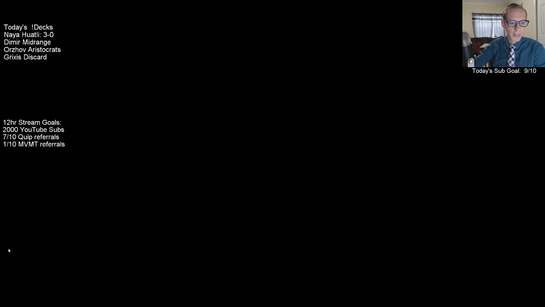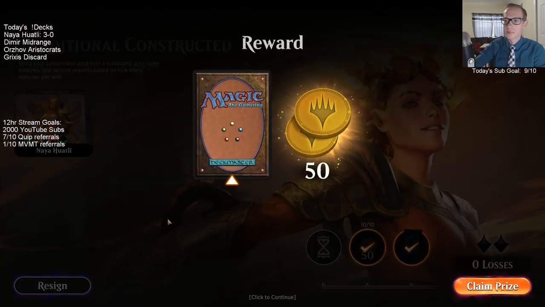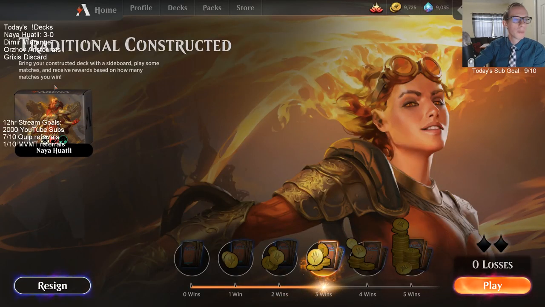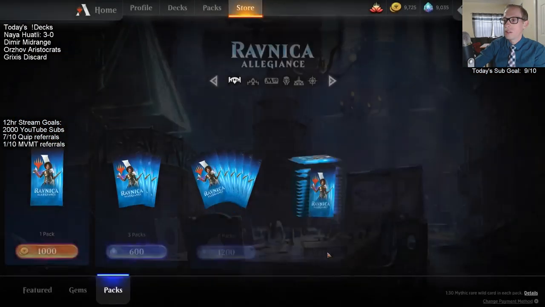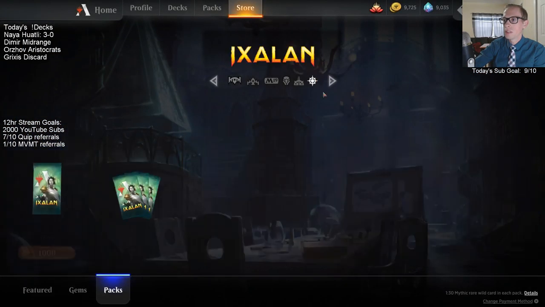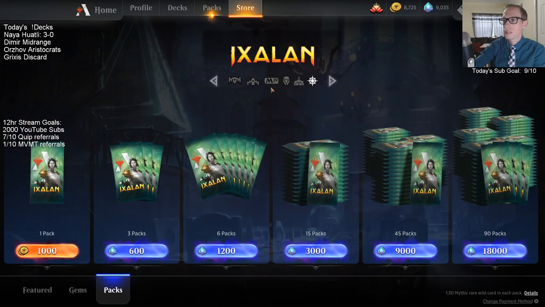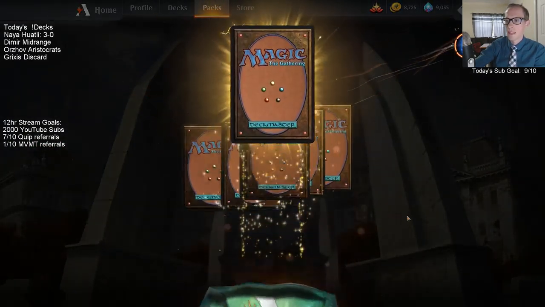All right, 3-0 with Naya Huatli. Okay, we got to our first sub goal there a little bit ago. Let's crack a pack open to celebrate getting to that sub goal. I think we're doing some Ixalan for now. That's it. We'll get M19 next time. Let's see what we got.